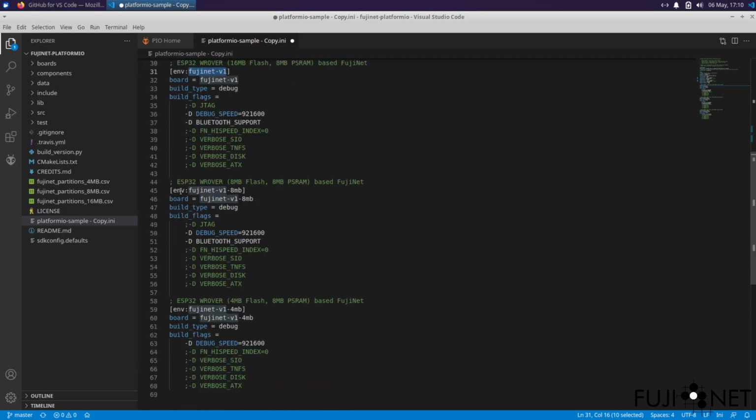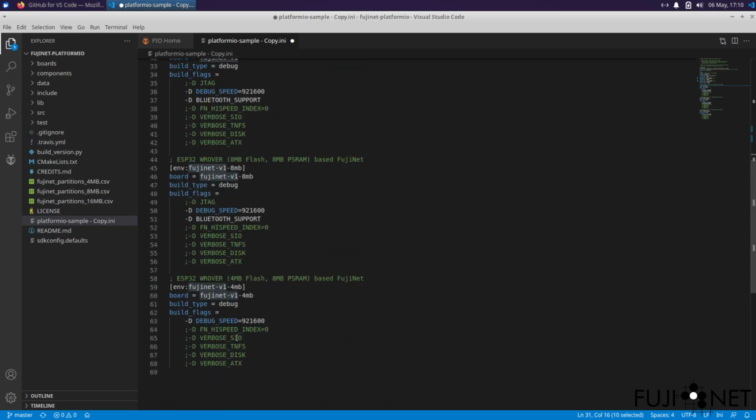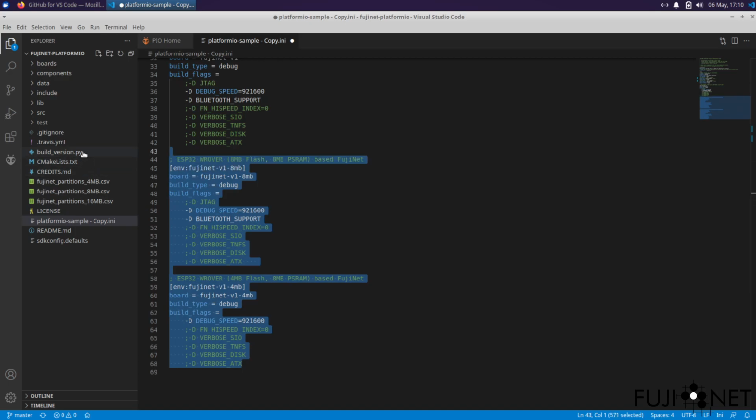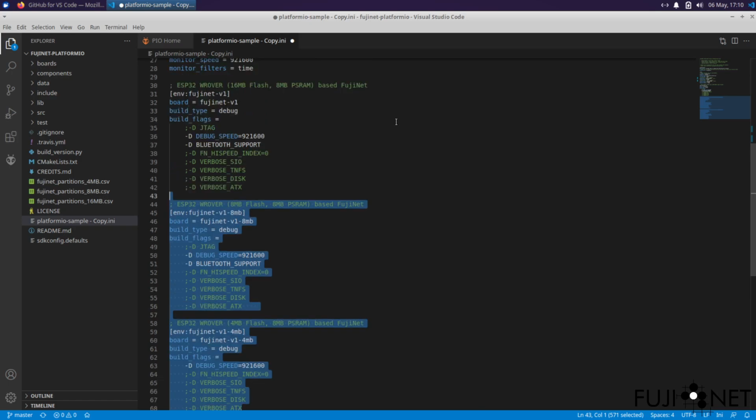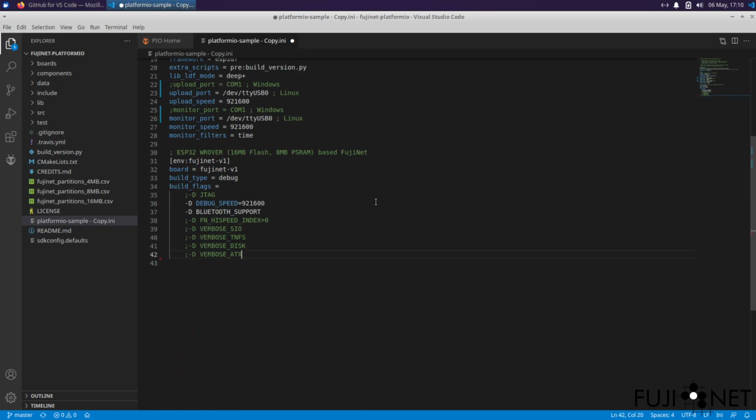Some of these other hardware definitions are for older versions of the FujiNet and really aren't needed. They can clutter up your task list. So if you're just using the standard production hardware, then all you really need to do is make sure that this one is selected and that this one is available.